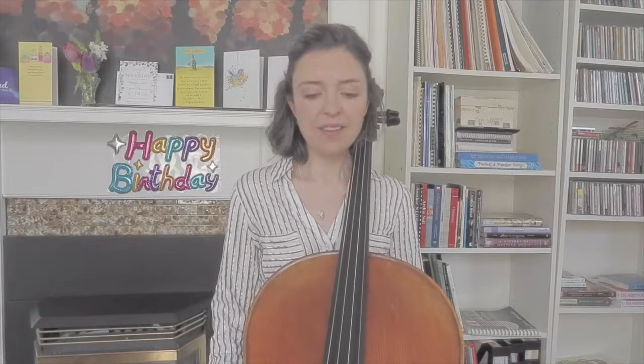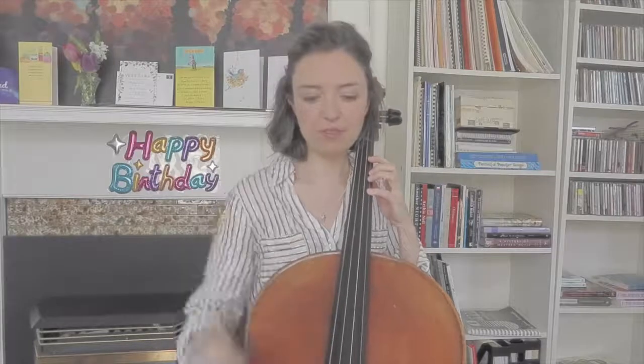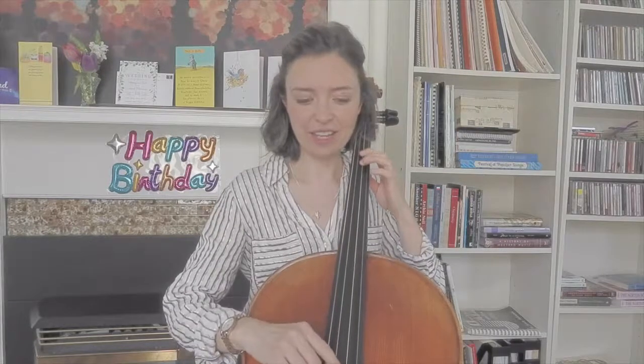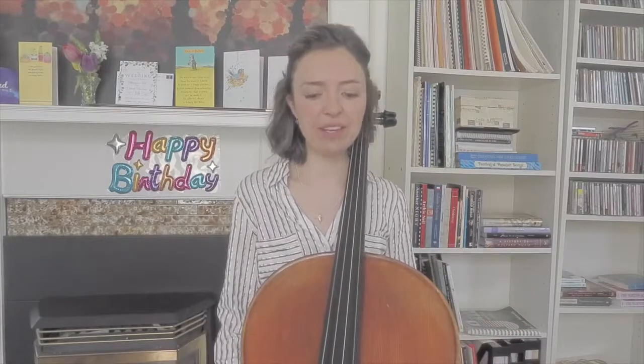In terms of the fingering, it narrows things down for us and gives us a range of notes to use. I know that I'm starting on my open D for this tune, and my highest note is this D up here on the A string — one octave above. The question is always do we use second or third finger? We always use first and we always use fourth, and we're going to use the open strings. Whether we use second or third depends on whether we need F on the D string and C on the A string to be sharp. With third finger: F sharp and C sharp. In G major, F sharp is one of the notes, so on the D string we'll use open D, first finger, third finger, and fourth. But on the A string we'll use open, one, two, and four.